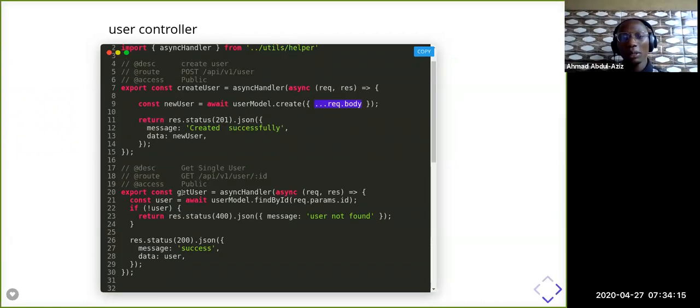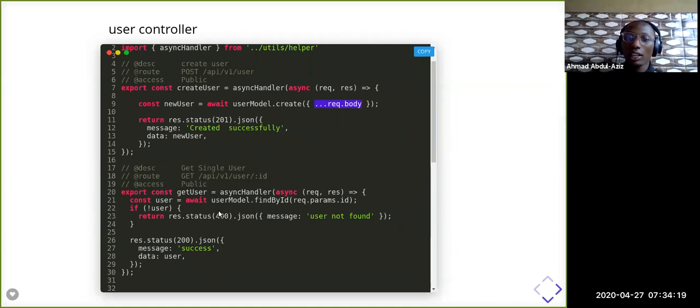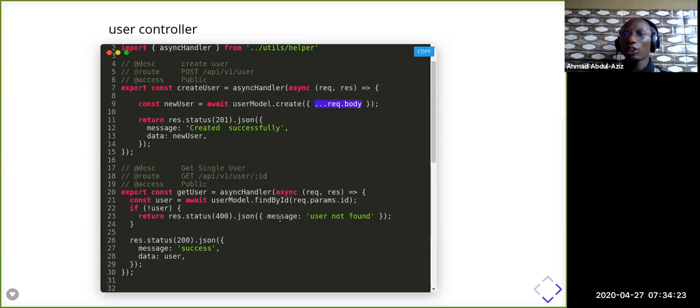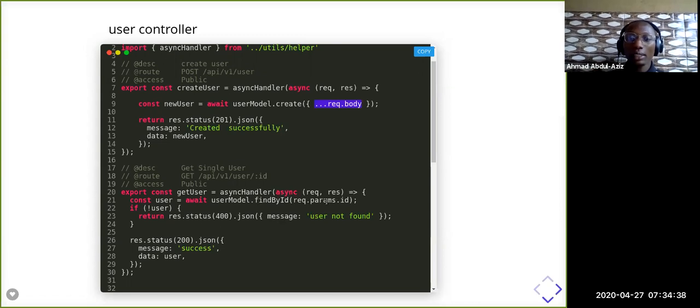So we have the get user too. If I want to get a particular user, let's say, for example, I'm trying to search for this particular user in all my numbers, I can pass the parameters, the ID. I will be expecting the ID from my URL. So I'm catching that ID and passing it as a parameter. I'm going to use the model's findById, with the ID.